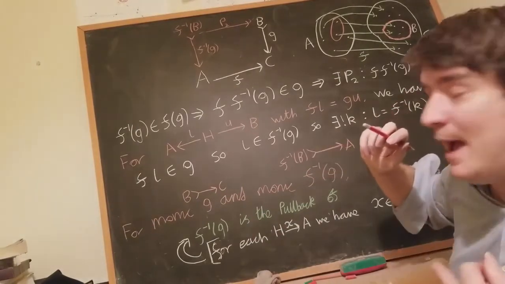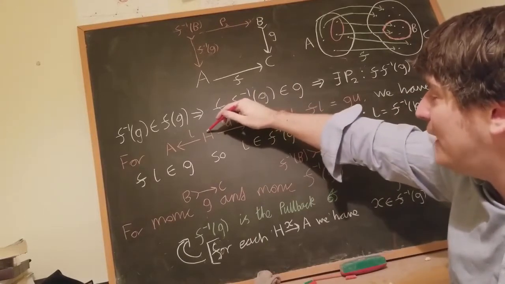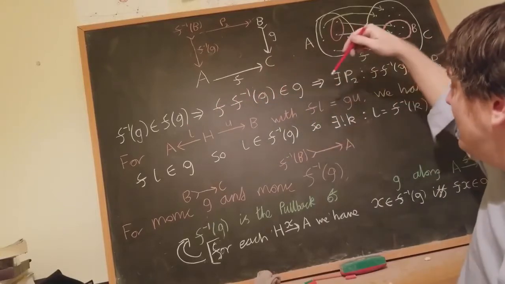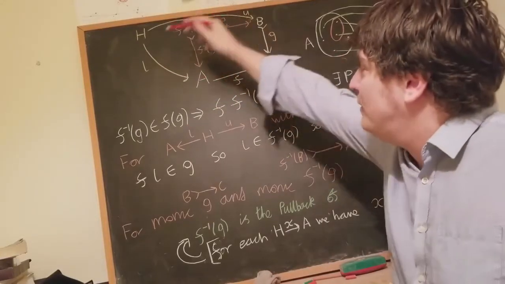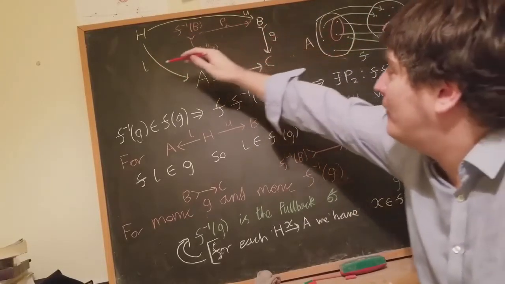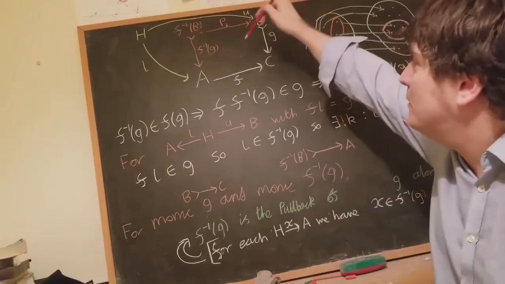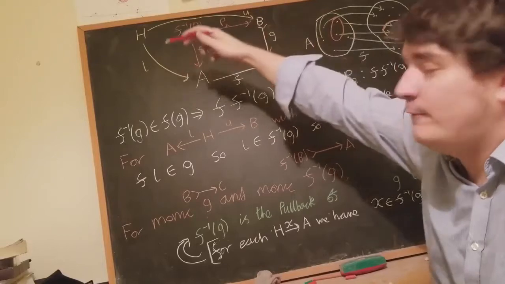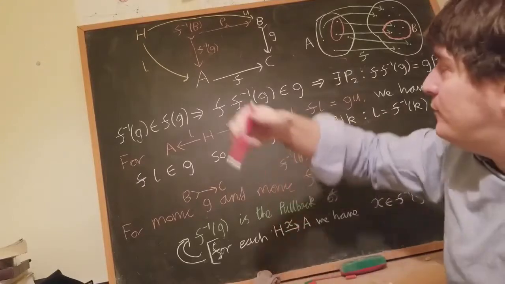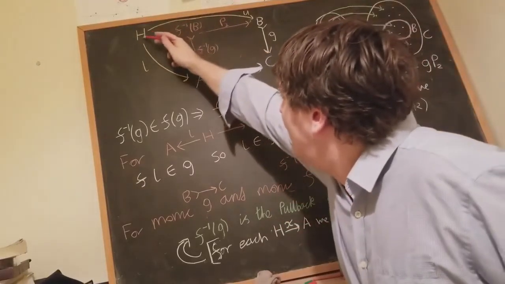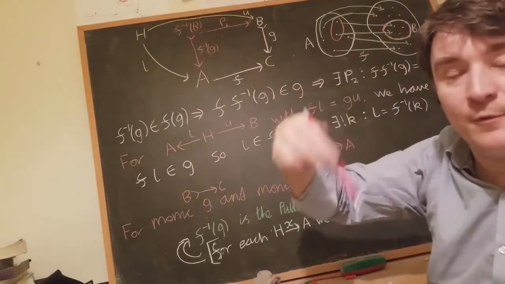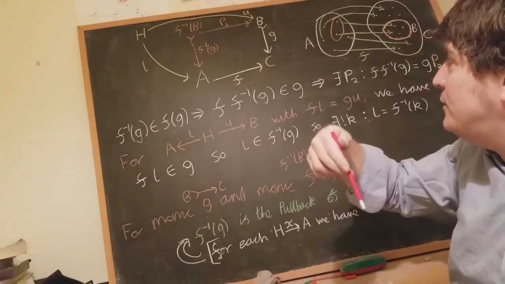Well, let's suppose that we have a candidate. Okay, so we'll suppose we have some object H with an arrow L into A, an arrow U into B. So we have an H with arrows L and U like this. And we'll suppose it's such that f after L equals g after U. Okay, so the perimeter of this diagram commutes. So what we want to do now is to show that there's a unique arrow from H to f^{-1}(B), which is going to make the whole diagram commute. Okay, so how are we going to do that?